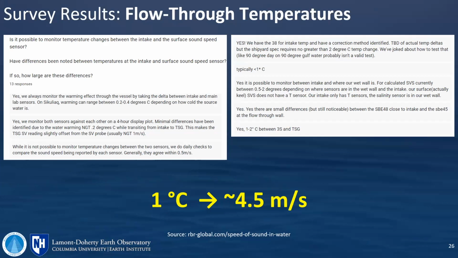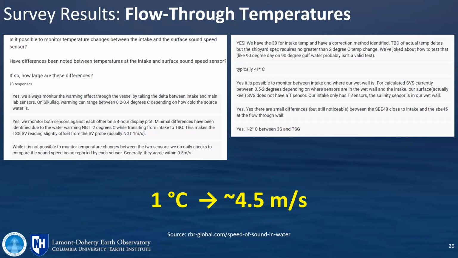For flow-through temperatures here, aside from the timing lag that might be present and how that would impact you if you're transiting through variable surface layers, there could be an actual temperature difference between where you bring in the water and where you sense the water. And if there's no difference, it's probably okay. But if there is, it'd be really cool to know what that is and think about what that could do for your multi-beam data. If you are familiar with CIS, it'll typically warn you if you have a difference of, say, 3 meters per second between your surface value and your profile value at that transducer depth. But if you're looking at a 1 degree change in water temperature, that's almost 5 meters per second for most seawater, and CIS would be giving you red lights at that point. So it's something to consider.